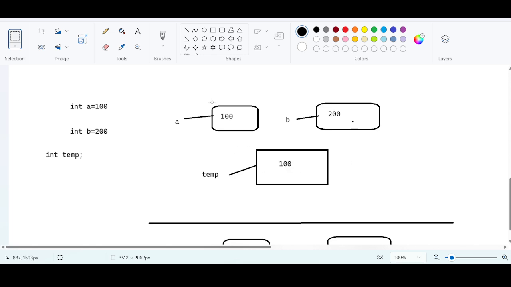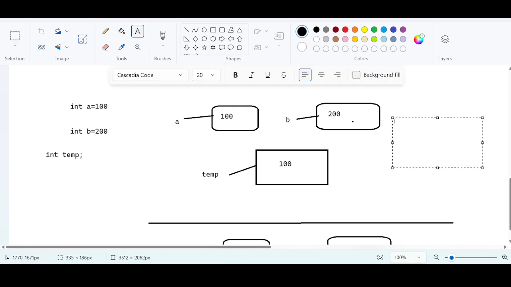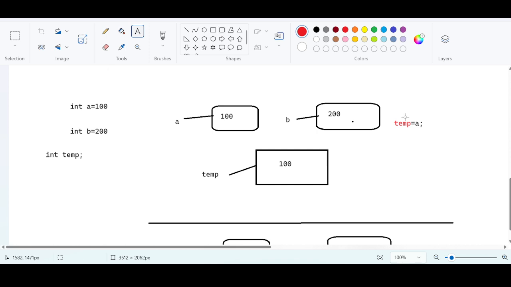So in this first transition, what is happening exactly is that the value inside A is getting assigned to the temporary variable. This instruction is doing this.